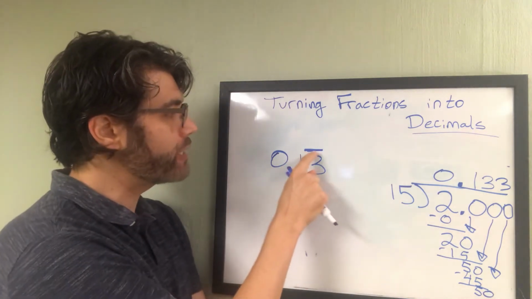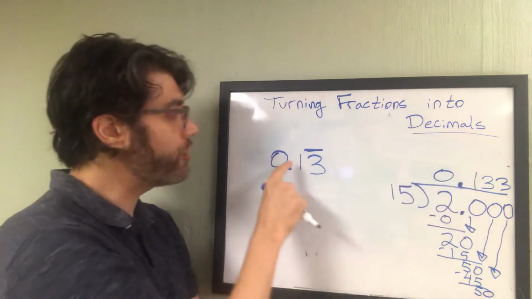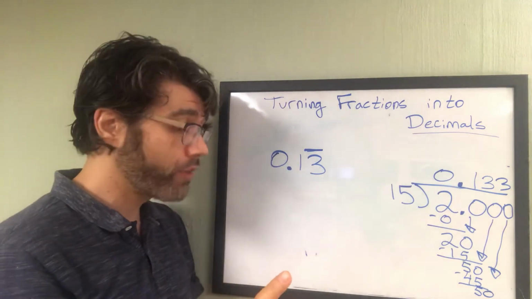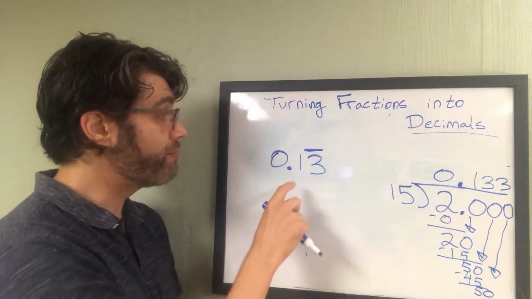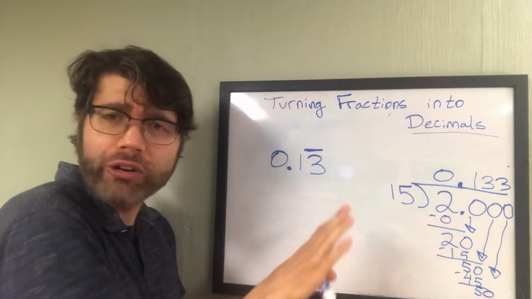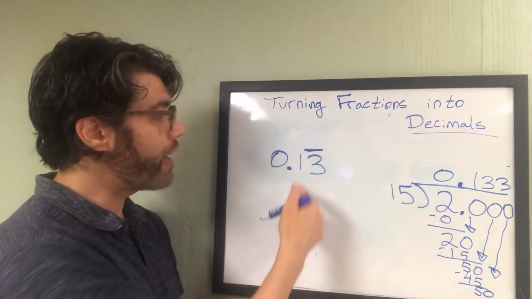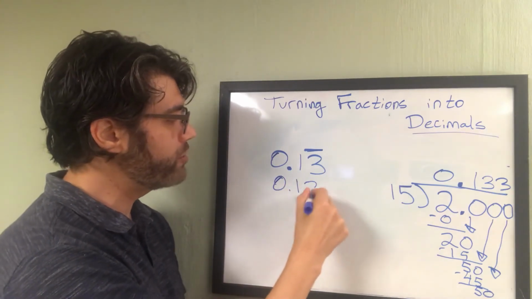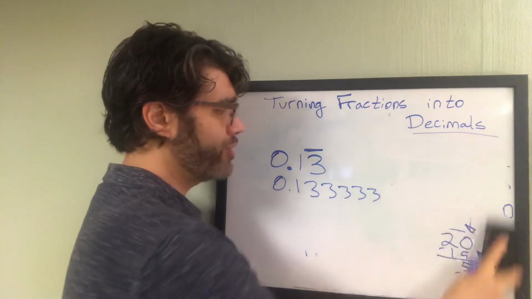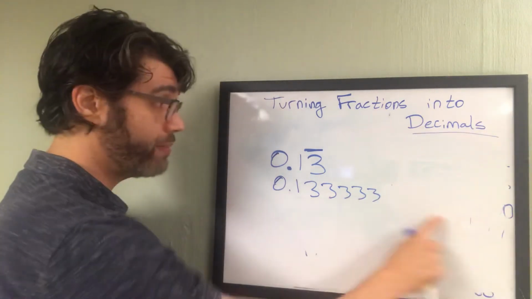So do you see that I put the decimal bar just over the 3? Because I only want 3 to keep repeating forever. I don't want the 1 to also be repeating. So if you do have a situation where you have more than one number in the decimal place repeating, then put the bar over both of them. But if there's only one, in this case, I want you to see that this is equivalent to this. Okay? See how just the 3 keeps going on? I'm going to need more space. In fact, I'm going to need an infinite number of decimal places to show how many 3s there can be.